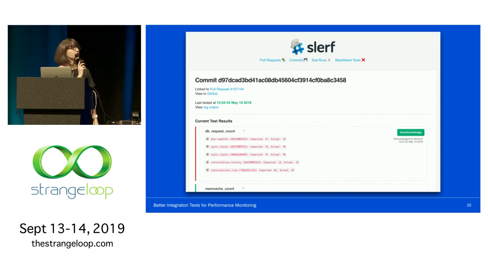Another thing to note on this slide is the green button. We made sure that there was some sort of middle ground. If Slerf observed a regression and blocked your PR, you could acknowledge the failure and just rerun the test suite and merge your change. It would pass, it would be fine, you could go. If you felt confident that either the results were really wrong and you let us know in channel, or you did actually fully intend to add this new database dependency, then hey, we're not going to tell you what to do. Just go and do the thing. That's fine. So we had this acknowledge flow, which was really great. It also enabled us to have less friction in setting it as a blocking test to merging code to production. And it went live about mid-October of 2017.